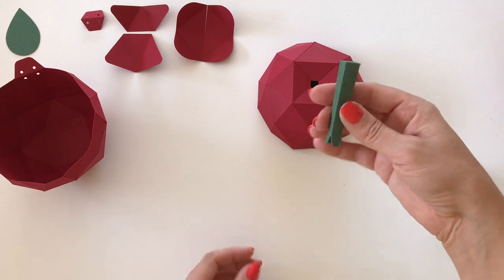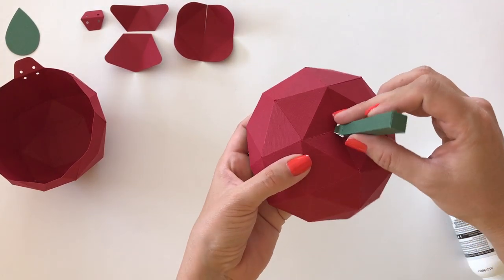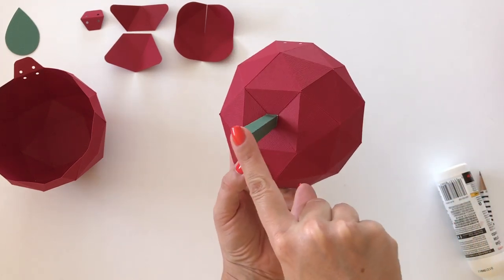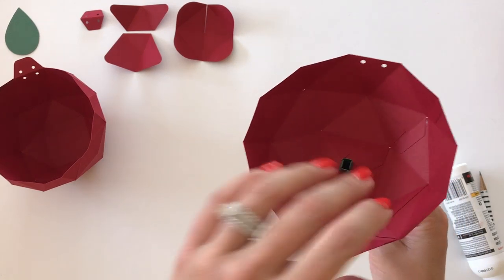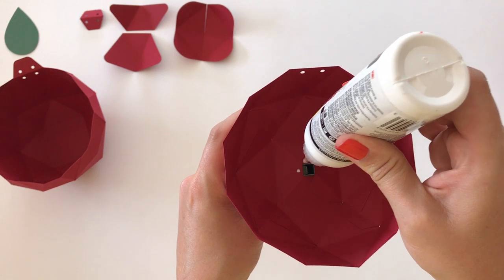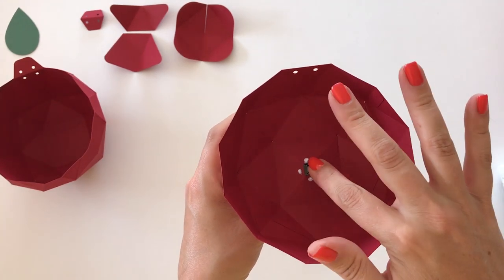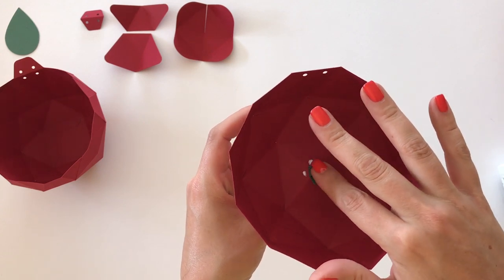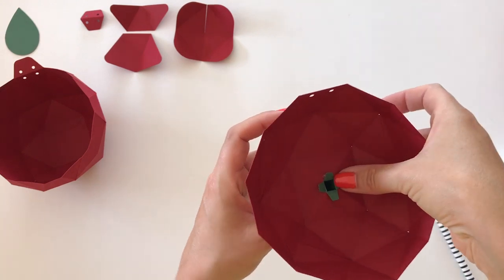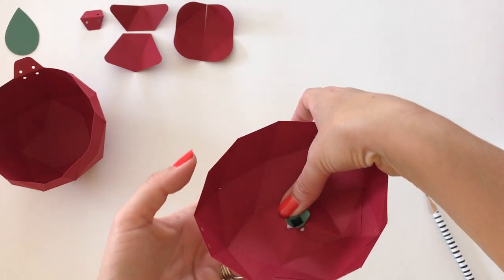And then it doesn't matter which direction it's going in, but let's feed it through the square in the top here, just like this. And then I'll put a dot of glue on each side of it and open it up kind of like a brad. And glue each of those down.